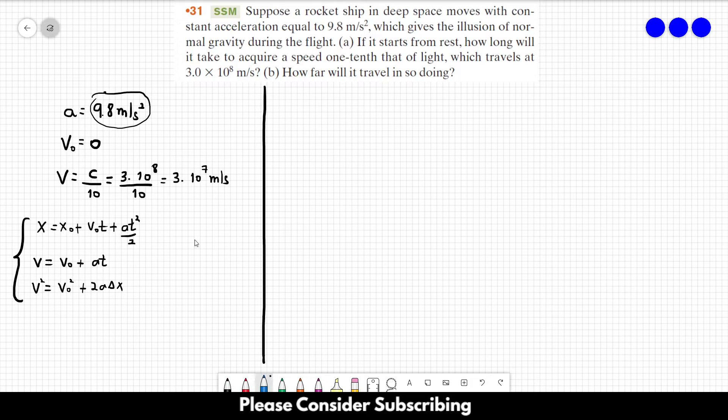Let's find out which equation we will use. We'll use the second equation, but let me show you why. Let's mark the things we don't know. The final speed we know, initial speed we know, acceleration we know, and time we don't know. So if we want to find the time it took to accelerate to one-tenth the speed of light, we can use the second equation.